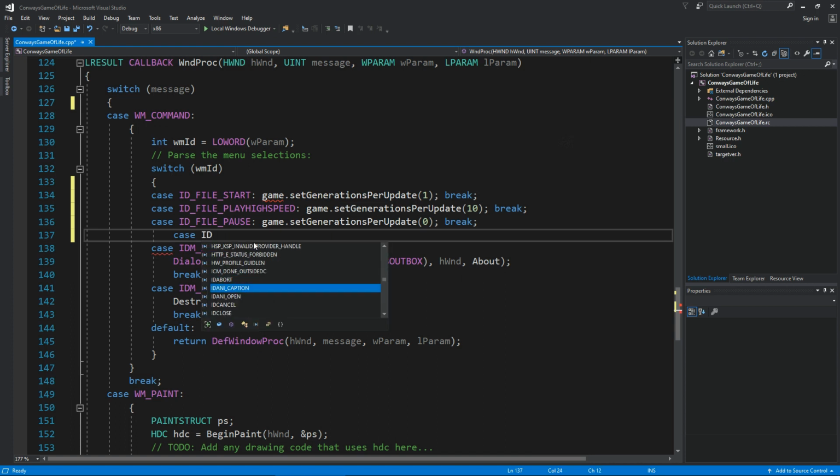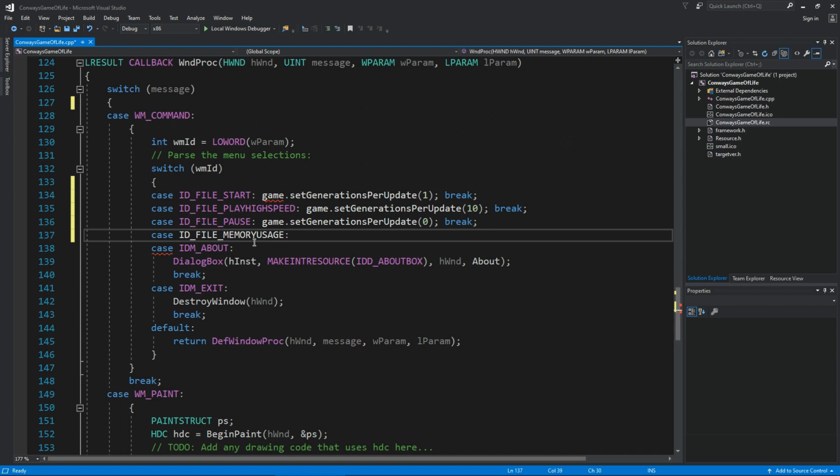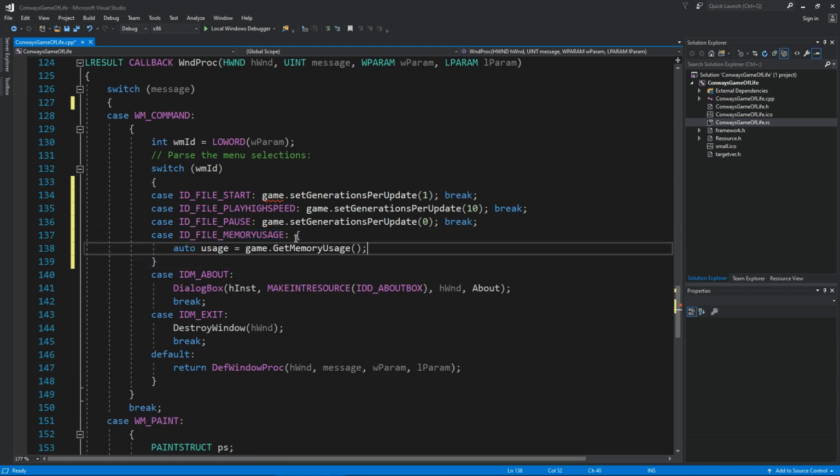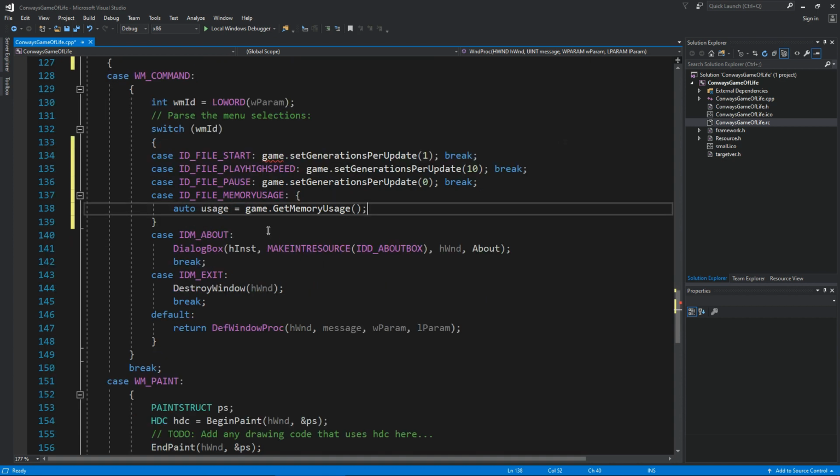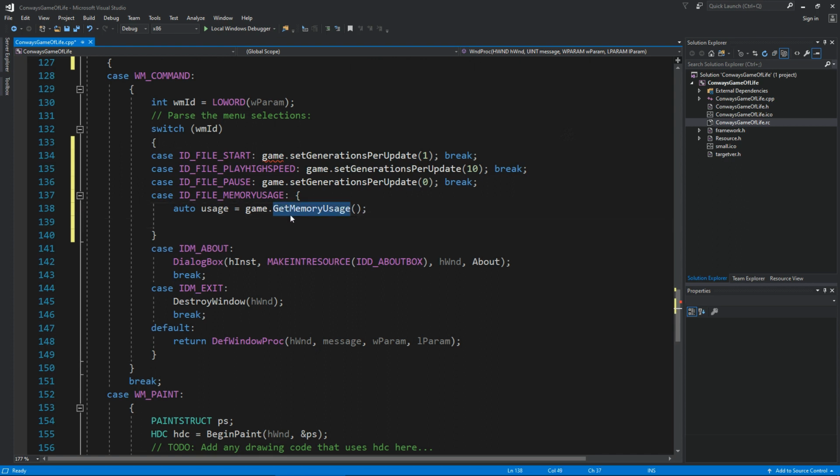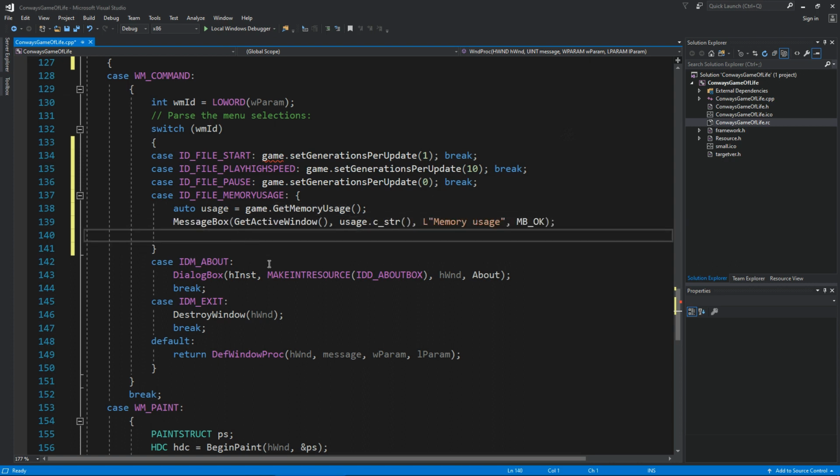And the case for memory usage. I will create game class, and this class will have this method get memory usage, and this method will return a string or text which show message box will show the memory usage.